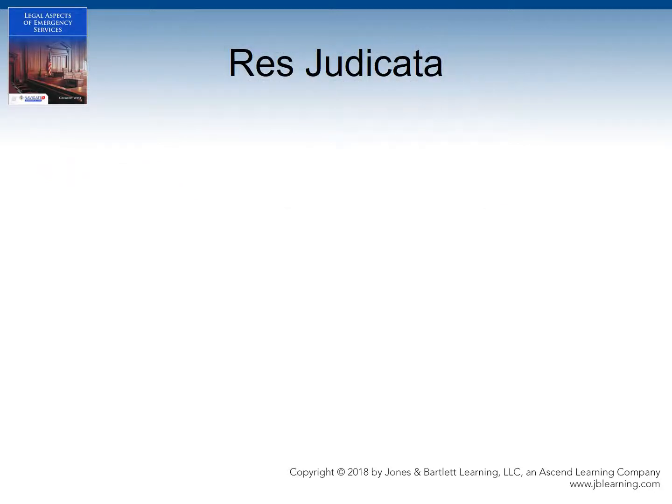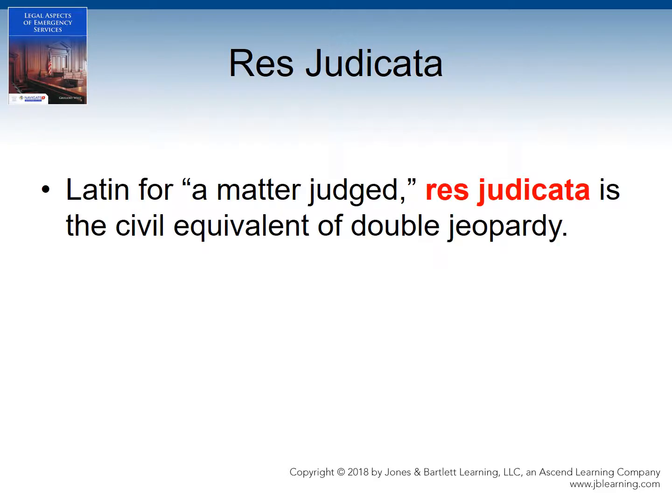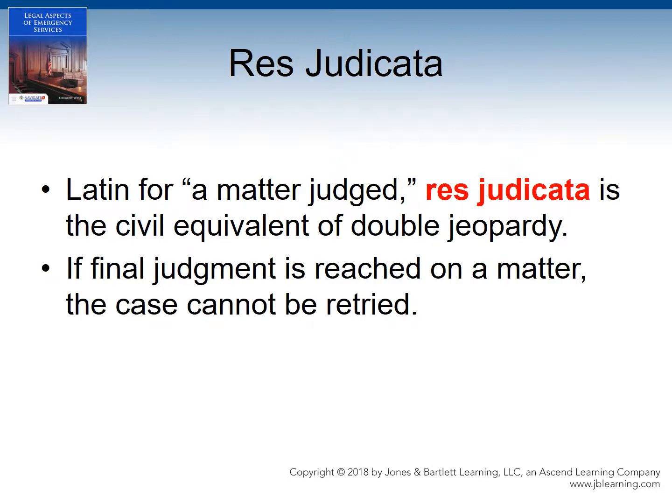On the back end of the lawsuit, there is also a legal principle known as res judicata, which is Latin for a matter judged. This is the civil court equivalent of the criminal court's prohibition against double jeopardy. Once a civil matter is tried and final judgment is rendered, the case cannot be retried. Depending on the nature of the case, there may be an appeal filed, mind you. At some point, however, all opportunities for an appeal are exhausted and the decision must stand. The matter is considered closed and cannot be revisited in a subsequent lawsuit based upon the same subject matter.